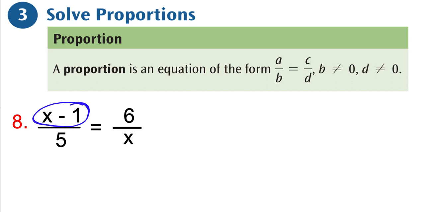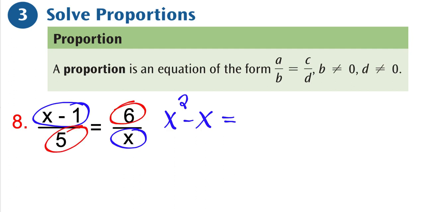So we're going to take this times this, and then we're going to set it equal to this times this, which is 30. Okay, so set those two equal to each other, and then you got something that you can solve. So x squared and an x, what does that mean? Means we need to factor. So move the 30 over.